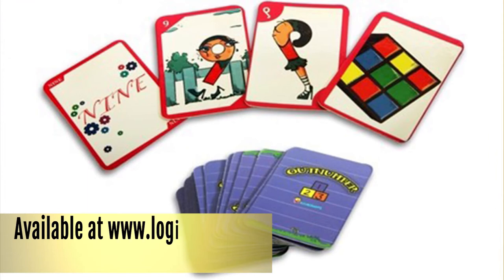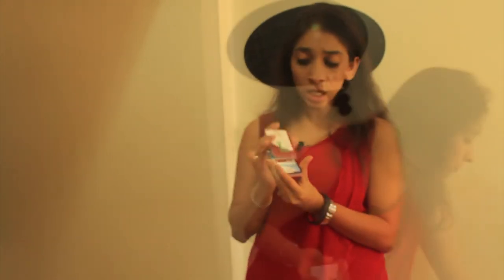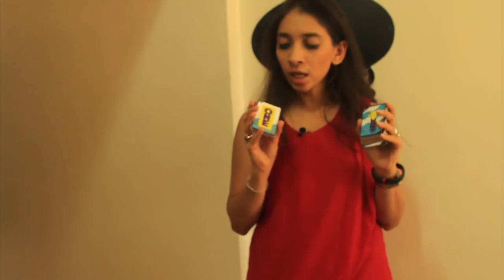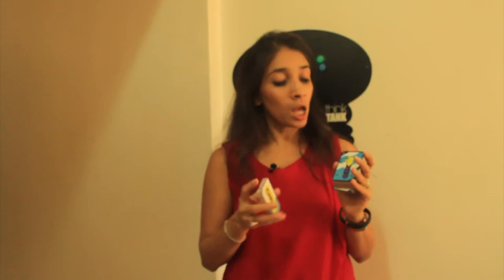When children begin to learn number names, you could use these cards — for example, O-N-E 1, T-W-O 2, going all the way up to 20. You could also play a fun matching game: lay out 1 to 5 in a jumbled manner and match the number name with the number card. Another idea is a memory game — place cards face down and ask "I have 1, can you find number 1?" — which makes for another interesting activity.